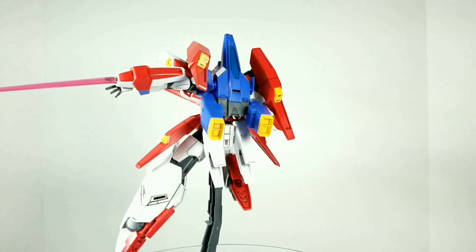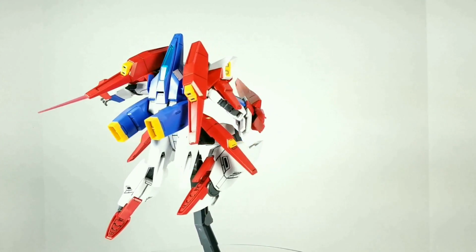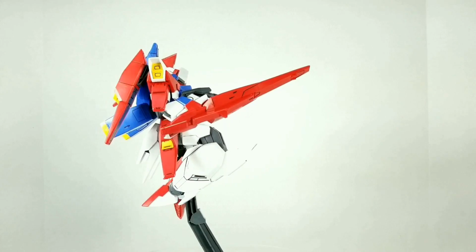So let's take a look at the transformation and then back into the mobile suit mode to finish up the review.